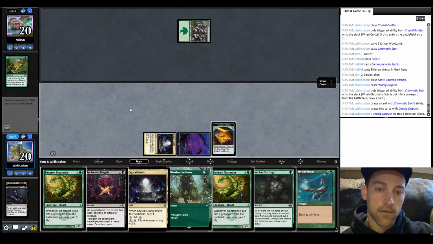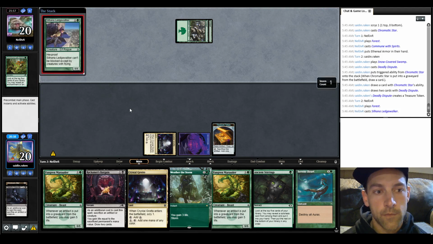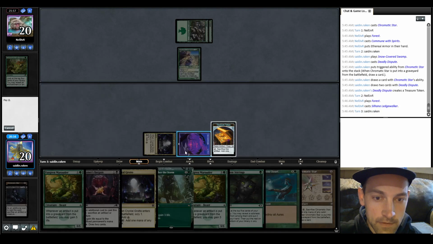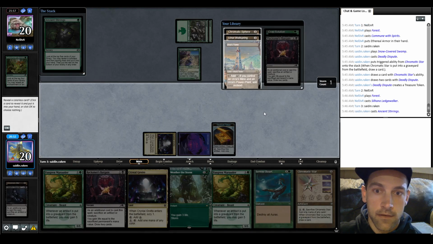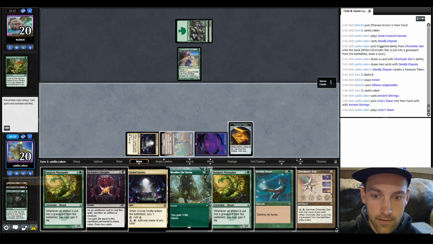Serene Heart's good. Stirrings is pretty decent to find another Tron land. We want to try to maintain our... I'm going to Stirrings, looking for a Tron land. Find a Tower. Okay. Play the Tower and the Star.